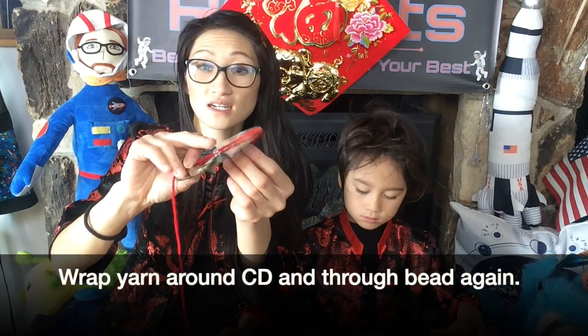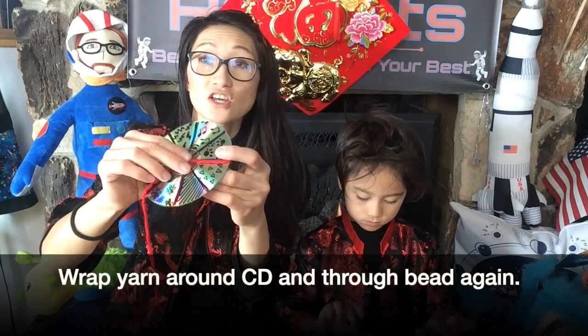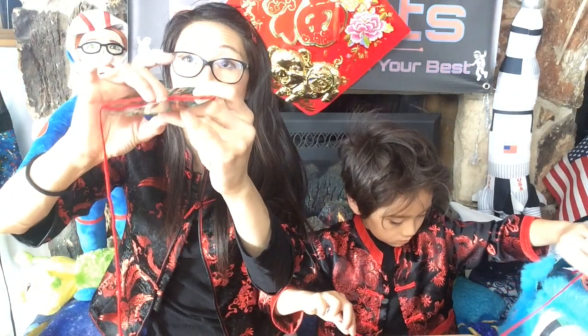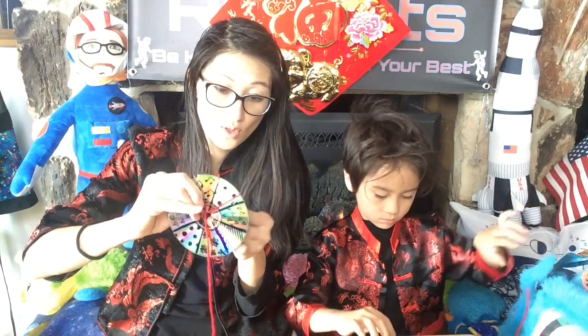Okay, if you need to do it on the table, that is okay, right? And then you're going to wrap this around the other side, and then you're going to thread it through that same bead. So this bead is going to fall through that hole, okay? So now it's through the hole, and then I'm going to take that same end with the tape and thread it right through, okay? So thread it through the same hole. But see, what I did is I put the string through the same bead hole and on the other side. So this might be a little bit tricky, but I bet you can do it. And then you're just going to have it like this. And then I'll show you the next step.